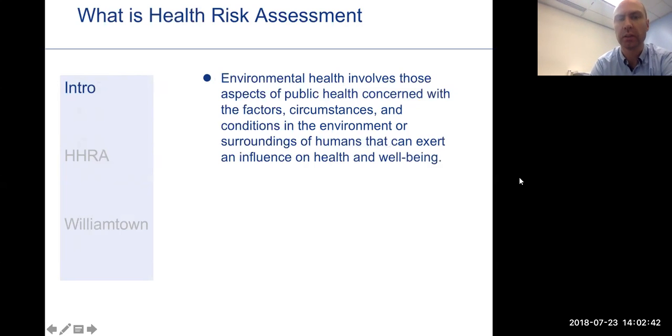So environmental health involves the aspects of public health concerned with, and I'll read this, the factors, circumstances and conditions in the environment or surroundings of humans that can exert an influence on health and well-being. Now, if you really think about that definition, you're hard-pressed to find something that you wouldn't consider environmental health. Environmental health is really very broad, and a lot of the definitions really bring in everything.